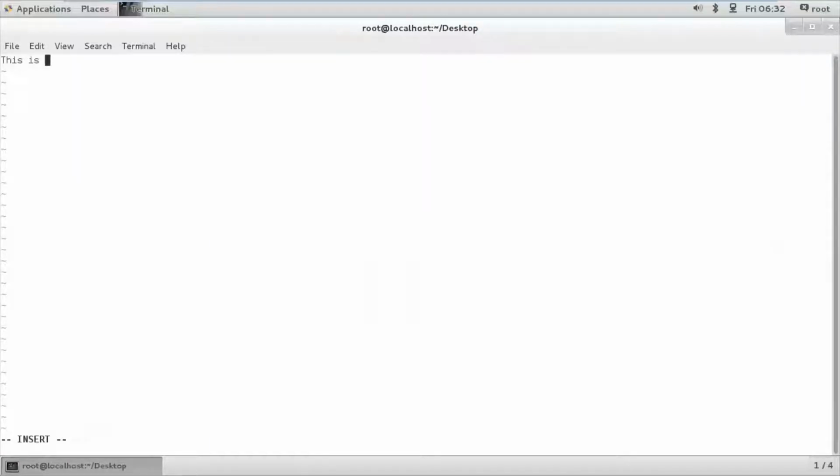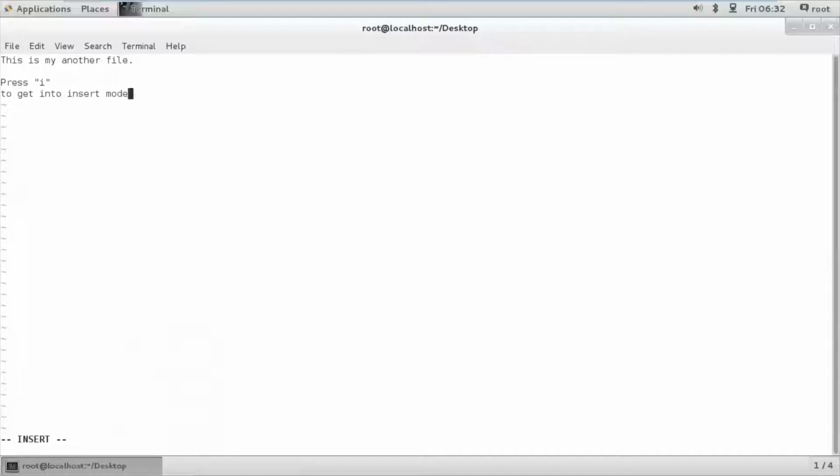I'll write this as my another file. As soon as that file is open, the first thing I have to do is press i to get into insert mode. If I want to get inside insert mode, I have to press i.